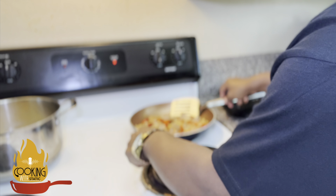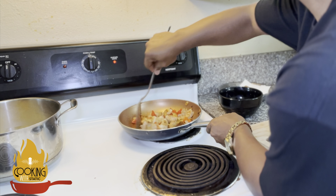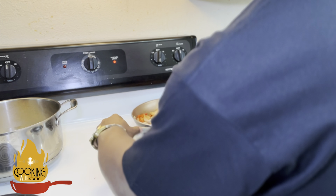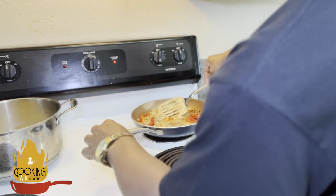So you just keep mixing that thing. Mix it around. You wanna start to see the shrimp getting a little pink. Once it starts getting pink, you know what I mean? You know it's starting to cook. I would say let it sit for about maybe 2-3 more minutes. See what it's looking like.